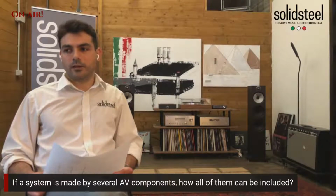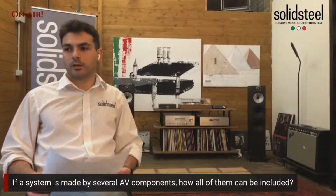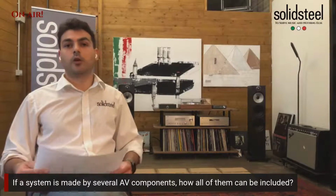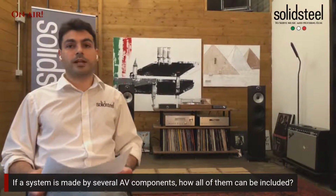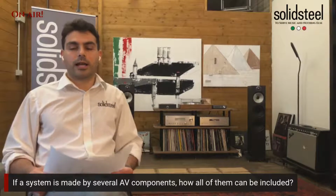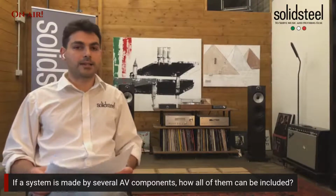If a system is made by several AV components, how can all of them be included? I can make a jump back to what I previously told you. By purchasing an extra kit of 225 millimeters, again 8.8 inches, you can increase the available space for your electronics. So if you do not have only a turntable, and you are purchasing a VL2 rack, the one that I'm going to assemble in a few minutes, and you need extra space for a streamer, for a CD player, or for an integrated amplifier, no problem, no worries. You can contact us or our distributors or AV dealers in Europe, and you will be able to increase the space. The rack is all modular.